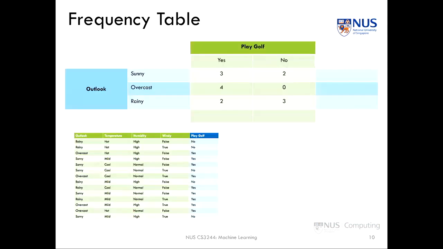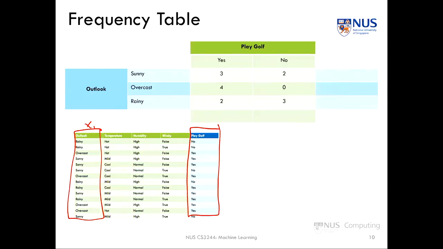So recall in naive Bayes that we need those prior probabilities as well as those conditional probabilities. We're going to build this up from the statistics on the input features and the output labels. So here, for example, we are looking at the frequency table of a particular attribute, outlook, which is our first column, our x1, and seeing how it relates to this column here, which is our output variable, our output label, play golf.